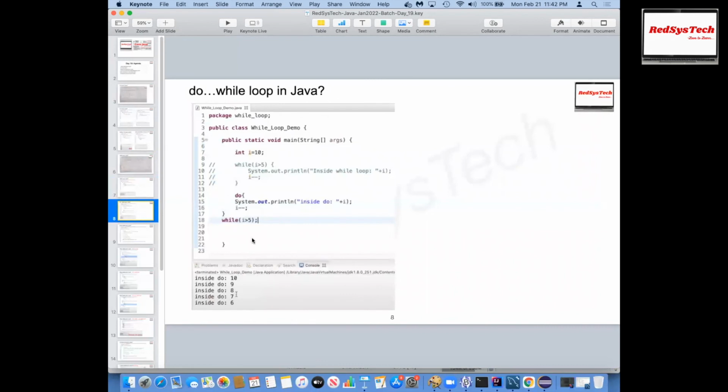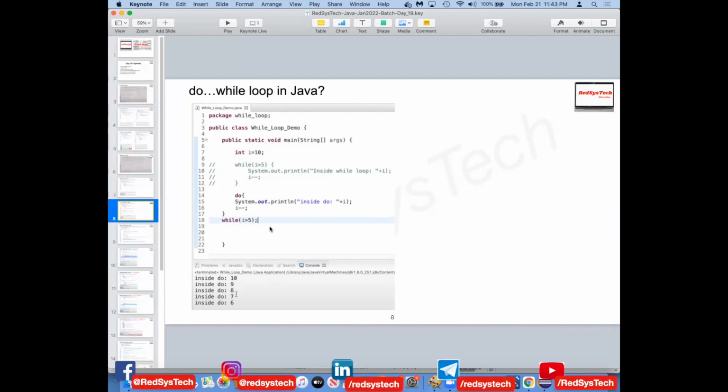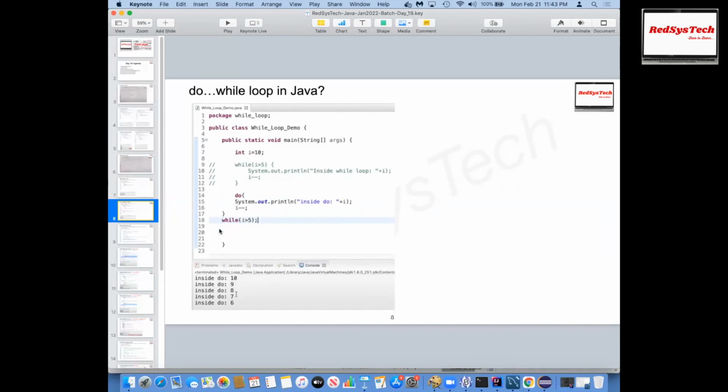The other one is do while, which means you want to do it first. Let's say System.out.println inside do, with i equal to 10. So it will print the value of i equal to 10. And then I'm decrementing here, and then I'm checking it. Only now is it going to check this value, right? So this flow of execution we should be well aware of, so that in our program, if someone has mentioned an issue and you narrow it down, and you think there is an issue with the way they handle the looping, then only if you know this flow can you identify the issue.